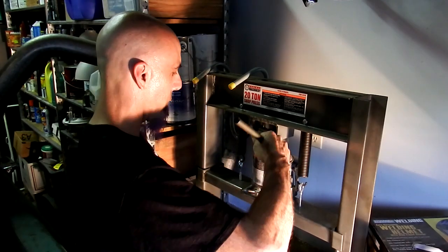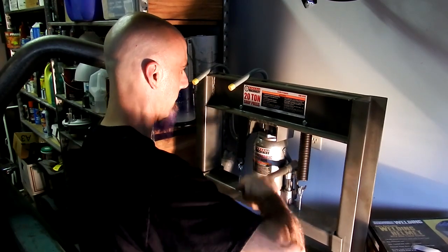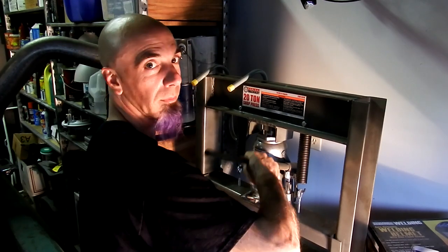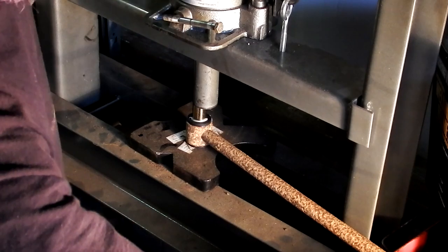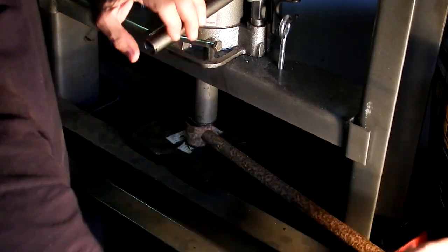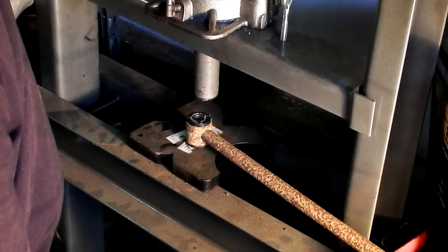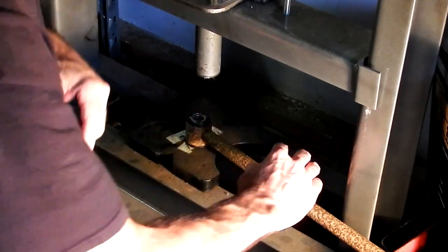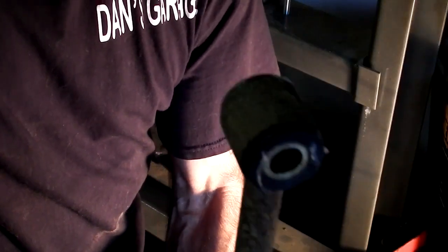Alright, and then we'll go ahead and press this in. This may take a while. Make sure it's lined up before you do this. Sounds good. I think that needs grease. Okay, and there we have our track bar bushing.